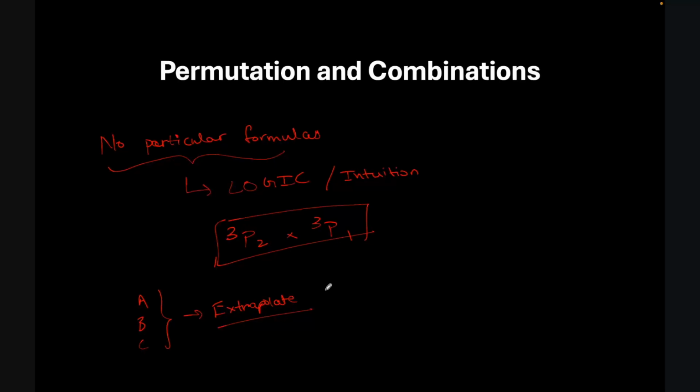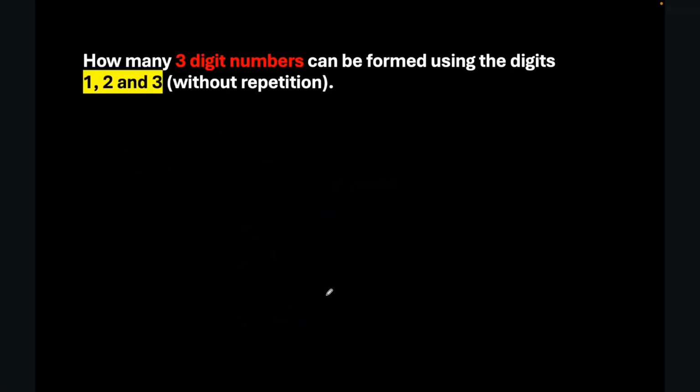All right. So let's start with a very simple idea of counting. You must have heard about counting principles. Permutation and combinations in and of itself is about counting, which means how many. Okay, so let's take a look at this question. And you know what? Pause the video and just give it a try, with whatever method you have in mind. If you have learned something before, give it a shot. If you don't, use some brute force and just list out the numbers. But do give it a shot.